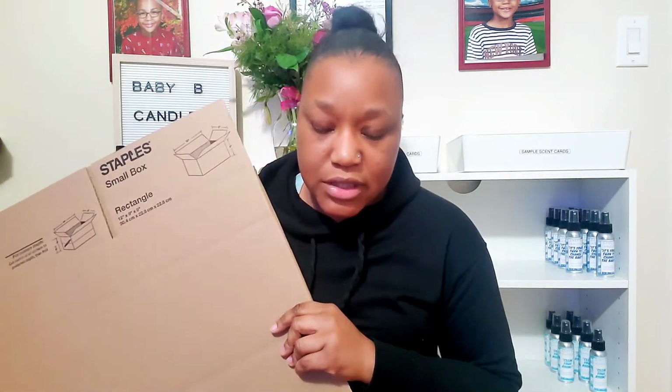The next size box that I use, I got from Staples. The other boxes, the corrugated mailers, I get from eBay. I'm going to put the links there. This box is 12x9x9, and I got them from Staples. I only have a few of these because I wasn't expecting to get an order this big.